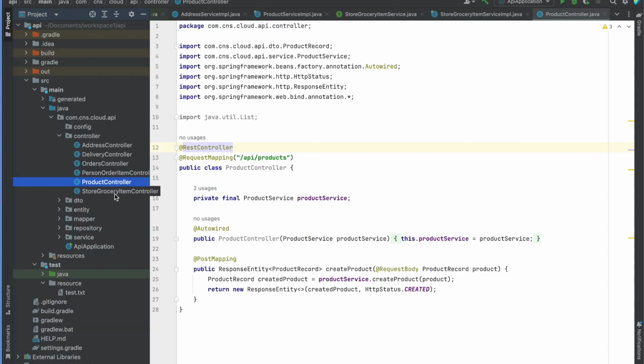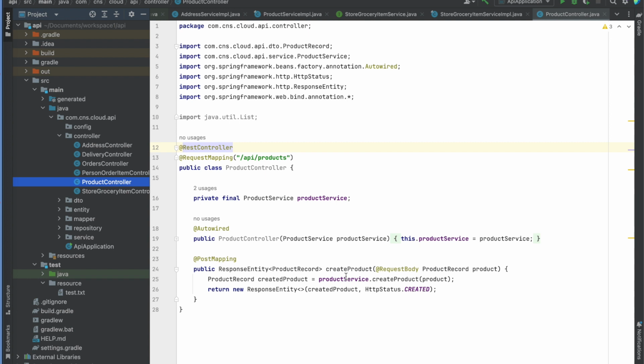I'm going to start from the product controller. The product controller has the endpoint of /api/products. I can send the request to this controller from Postman as a JSON request, and then it will give the response as JSON to Postman when I post it.